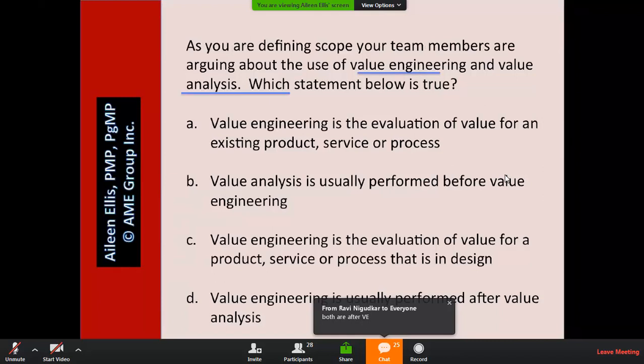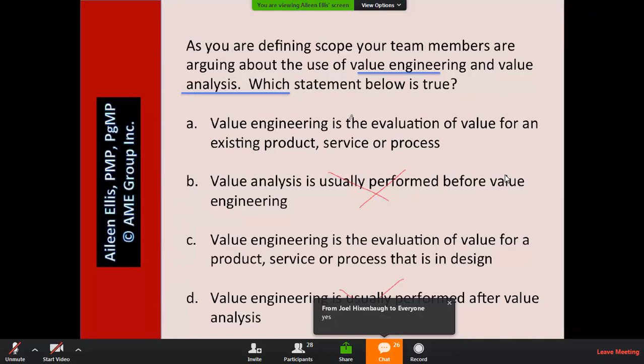Answer B and answer D mean the same thing as each other. B says value analysis comes before, D says value engineering comes after. So that makes sense that B and D have to be wrong because they are the same answer. And you will see that more than once on your exam, where we can eliminate two answers because they're saying the same thing in different ways.